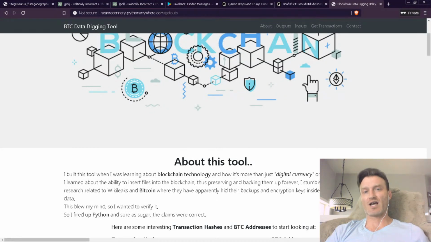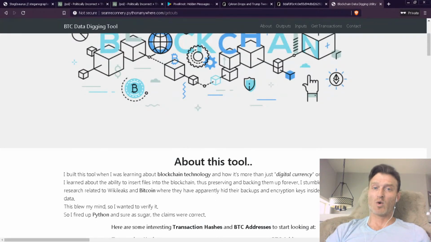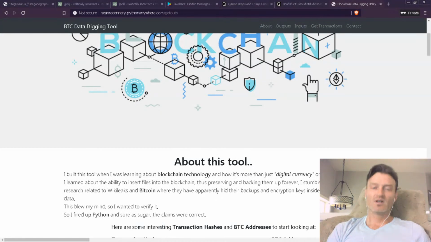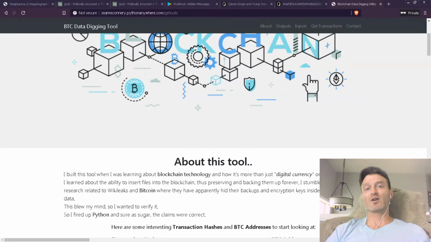When you embed data in a transaction, when you want to store a file, it costs you money. You have to pay a miner fee. You have to pay the miners basically for the extra time that it's going to take. So the bigger the fee, the more data you've probably stored. And the more times you've done this, that would drive the price of Bitcoin up. Once you stop doing this, then the price is obviously going to go back down to more like what the market demands.